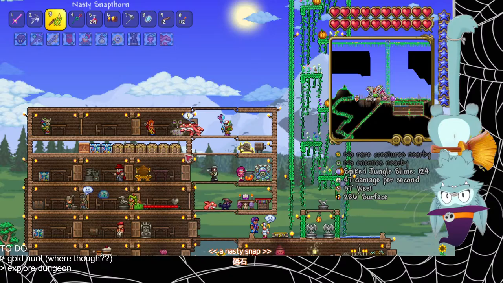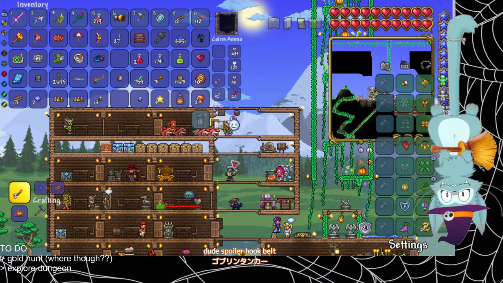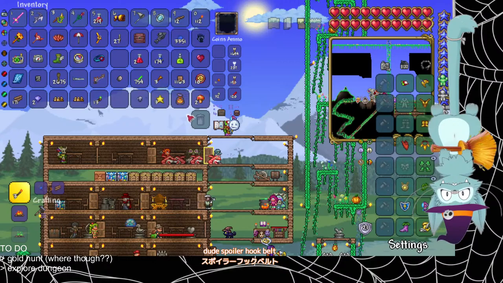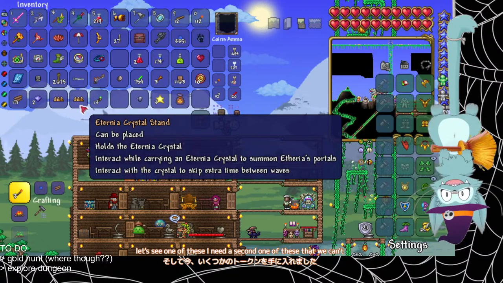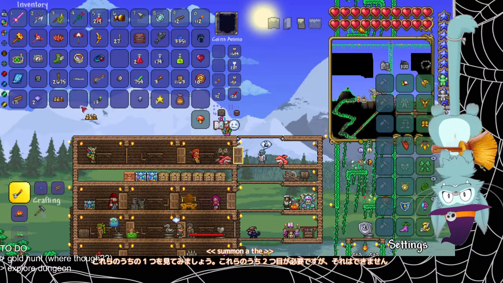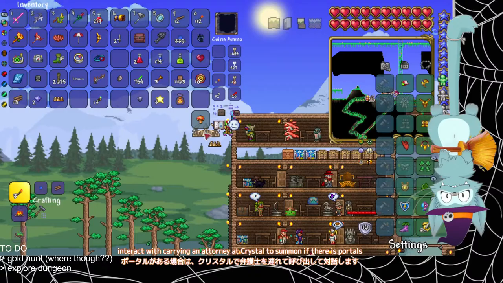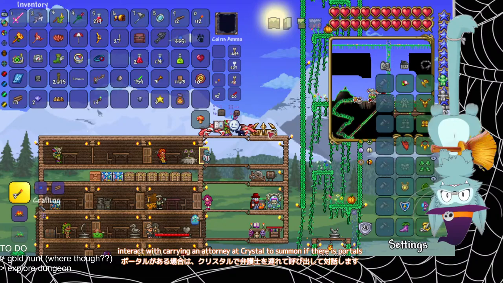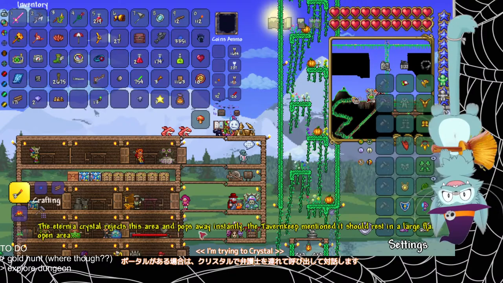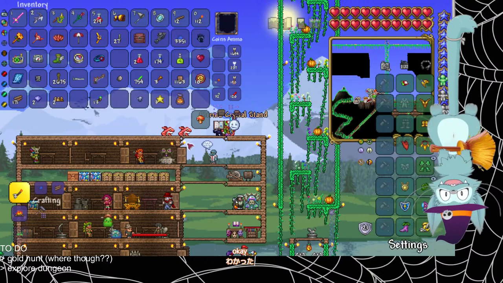Hey, what are you, a goblin tinkerer? Boots, ruler, hook, belt. Yeah, we got some tokens now. Let's eat one of these. Need a second one of these. No, we can't. Eternia Crystal. Interact while carrying an Eternia Crystal to summon Etheria's portals. Sure. Yeah. The Eternia Crystal rejects this area and pops away instantly. The tavern mentioned I should place it in a large flat open area. Okay. Thanks for that warning. Let's place it up in a large, flat, open area, shall we?